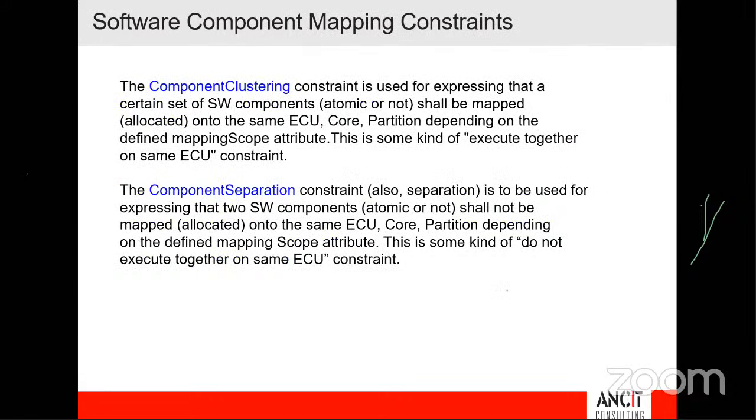And once you do these two things, then you can establish a set of constraints. Say, there are two types of constraints that you could look at. One is component clustering and the other one is component separation. When we talk about component clustering, the idea is there are some software components which can be brought together in a particular ECU. And whenever I say ECU, please remember it's an ECU instance, right? So there could be some software components which could be grouped into a particular ECU instance. If you enforce such constraints, they are called component clustering.